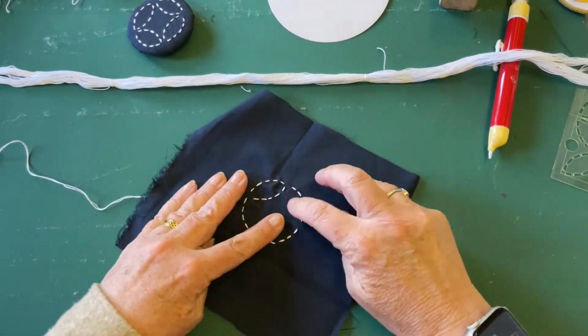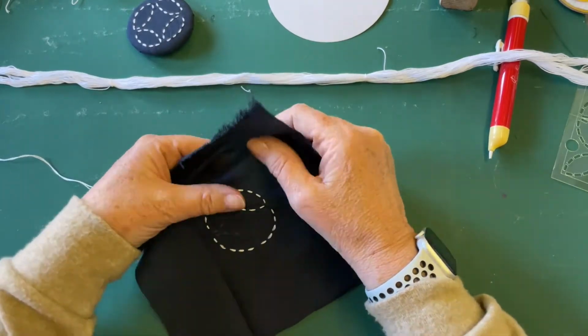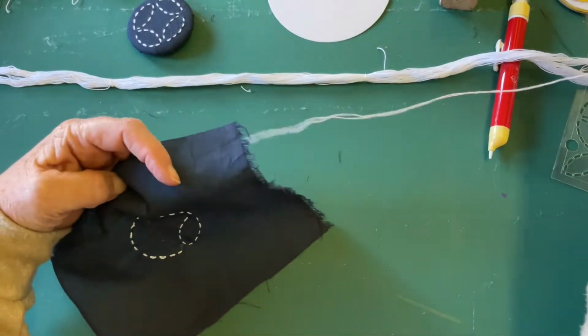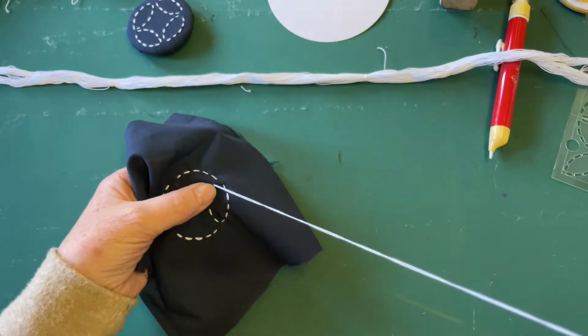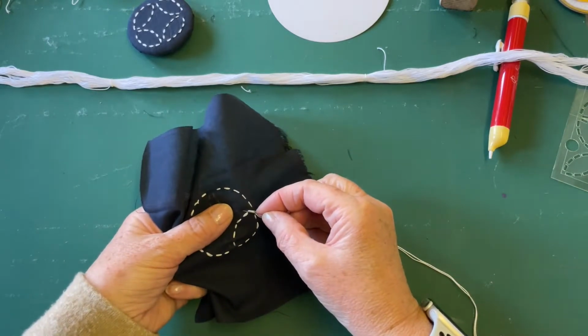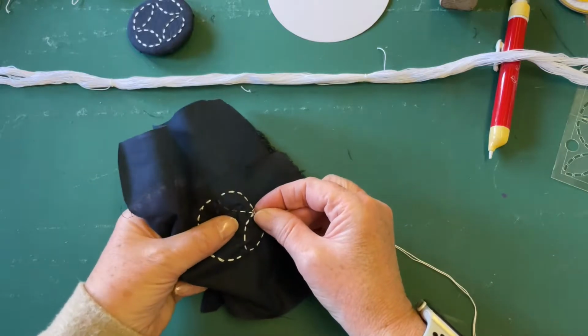Now, can you see that all my stitches are not necessarily the same length? I'm not worrying about that because it's going to be the overall effect, isn't it? And also, I'm not a machine, I am a person, so if it's not entirely the same, it's not entirely the same. And I don't claim to be a sashiko expert, but I do enjoy stitching it.